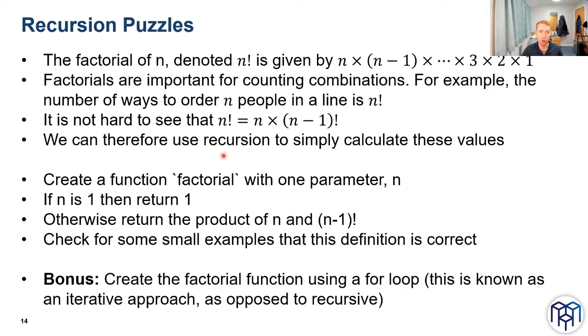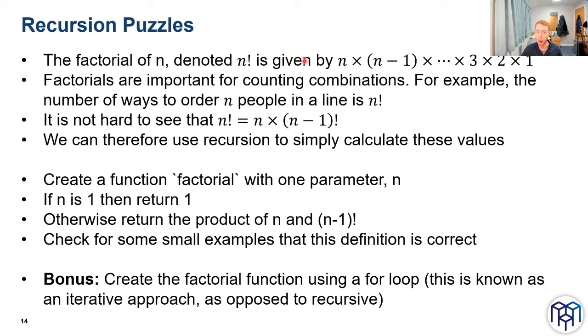So let's have a go at some recursion. We're going to look at the factorial. If you've not seen this before, a certain number factorial means take that number and times it by all numbers that are less than it. So, for example, 5 factorial is 5 times 4 times 3 times 2 times 1, which comes to 120. And so we're going to try to calculate these.